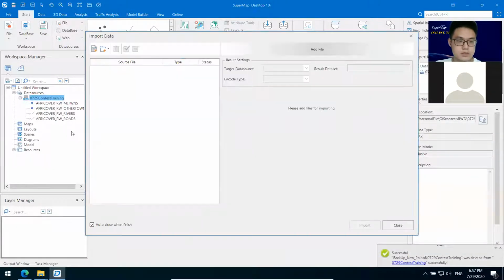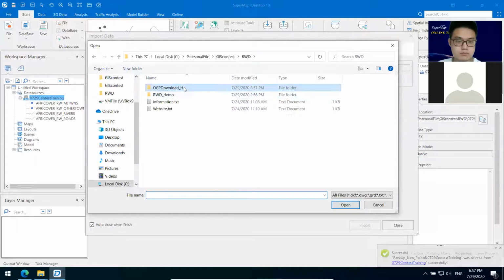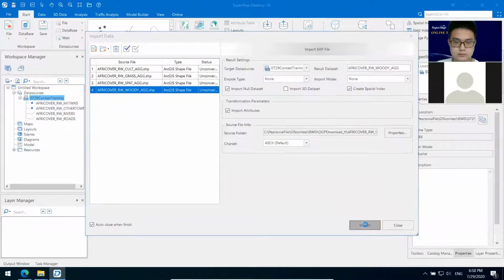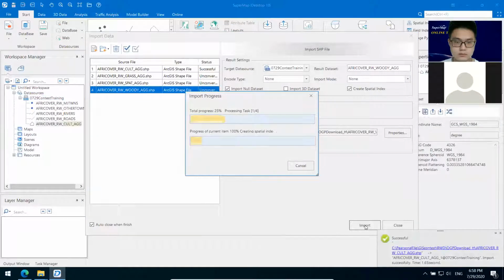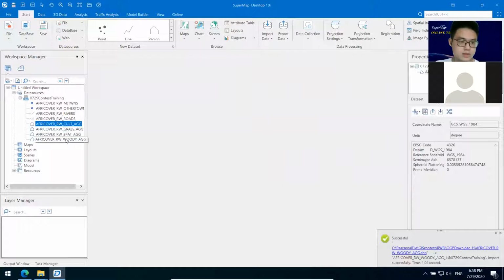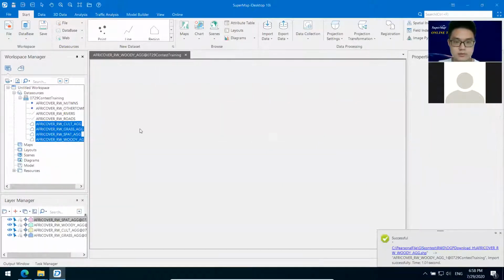And we need to import the data. We choose the shapefiles. Now we got the land use data here, and I can add it to the new map.